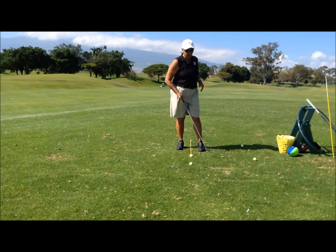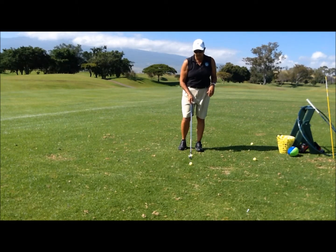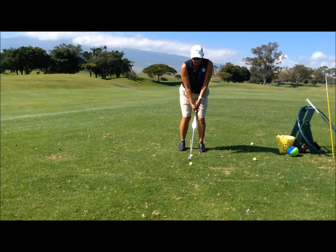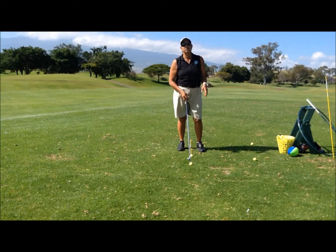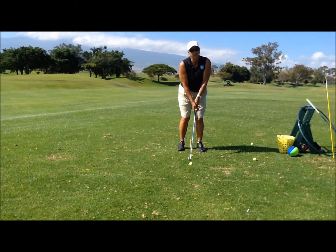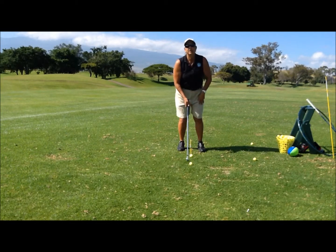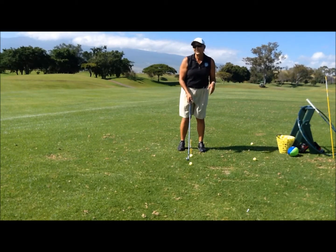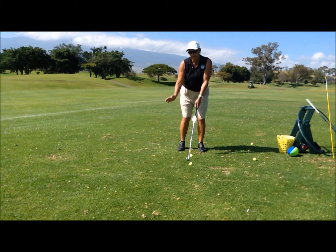This little drill, I've got 2 balls set up here to establish a line. I'm going to take my golf club. I've got an 8-iron here today. This drill is best done with not something too lofty, and a short iron is a little easier to control. So I like something like a 7 or an 8-iron. My favorite is 8.